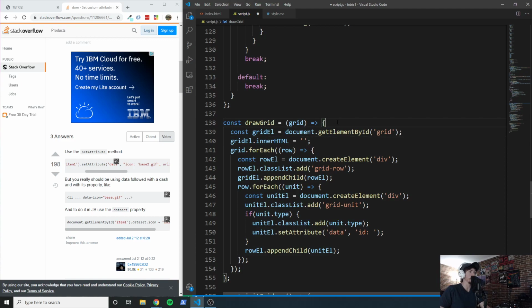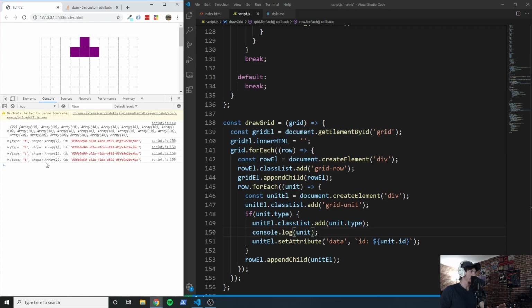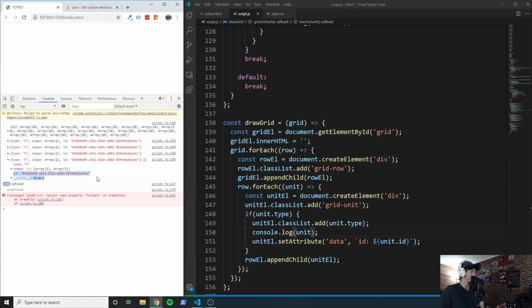Or I guess I'll have to generate it here, it looks like. Or no, because I actually have access to it. Sweet. So instead, I'll interpolate. And let's do this. ID colon. And then I need to access the unit ID. And I'm looping through, I have it right here, so it's probably unit.id, right? And just to make sure this is making sense, I'm going to log the unit here. And let's see what happens when I save it. Still going to break. Okay, it is ID, perfect.